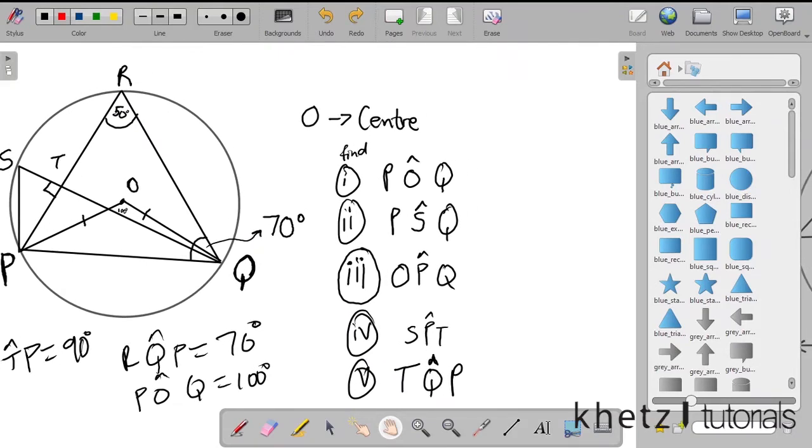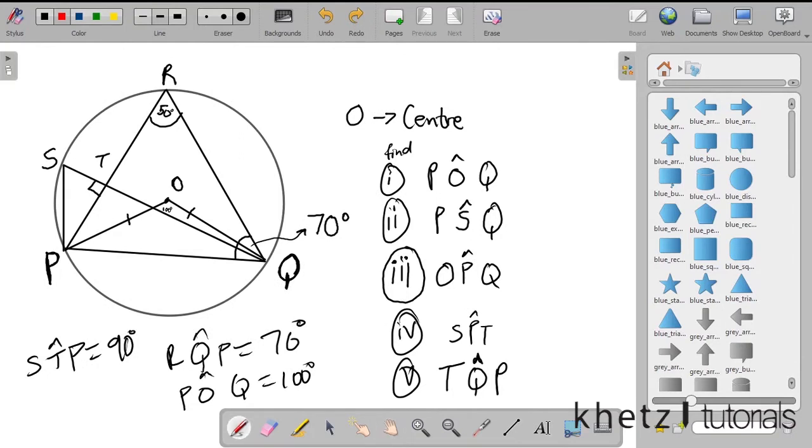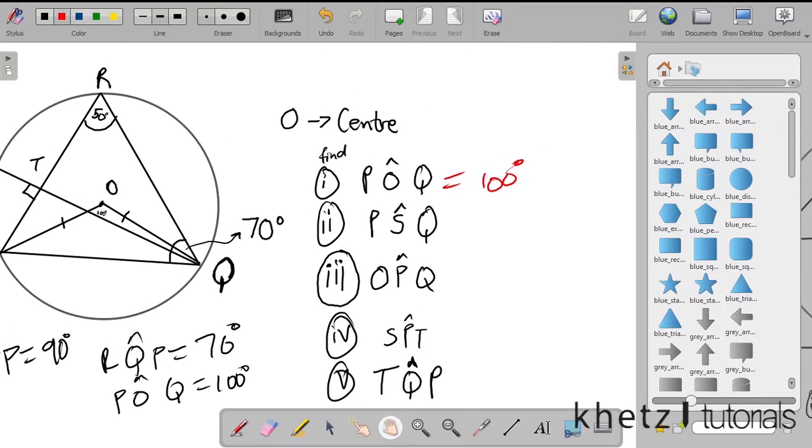And the first question is asking us to find POQ. So where is POQ? Let's first go to POQ. So this value is actually not part of the question. I actually wrote the answer for you guys, so you can just write that down. The answer to this first question is 100. And the reason for that is, in the question, you were actually just given 50 and not the 100. You're just given the 50 at the top. I just mistakenly wrote the 100.